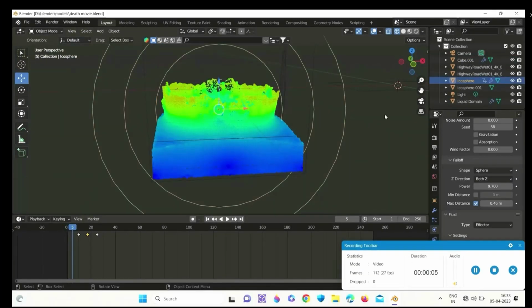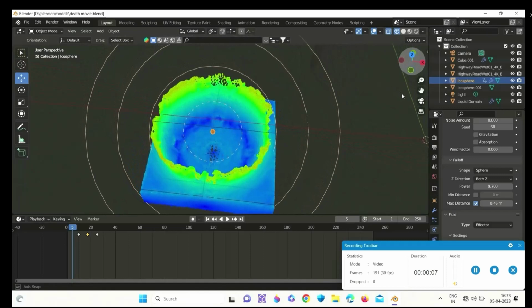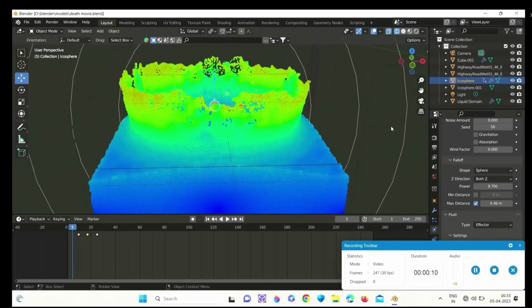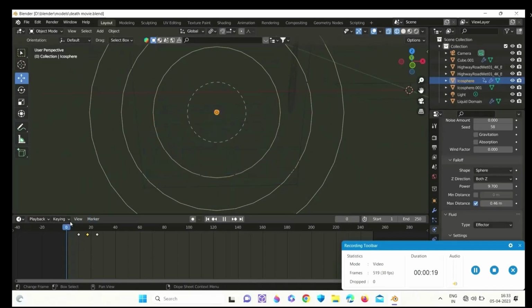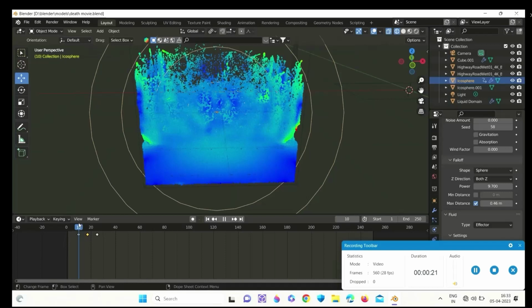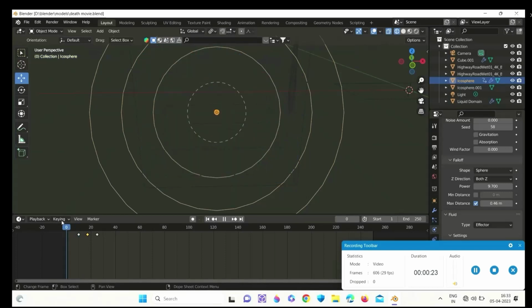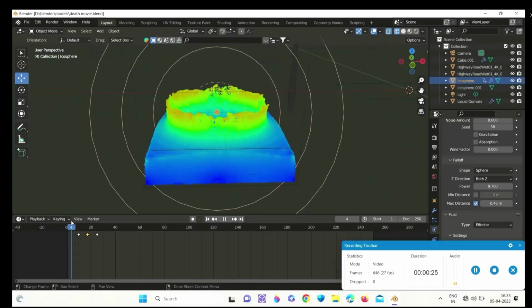As you can see that the rise of the splash and its width is very large. So at this point we need to make some changes in the values of our particle system and of both our force field values.